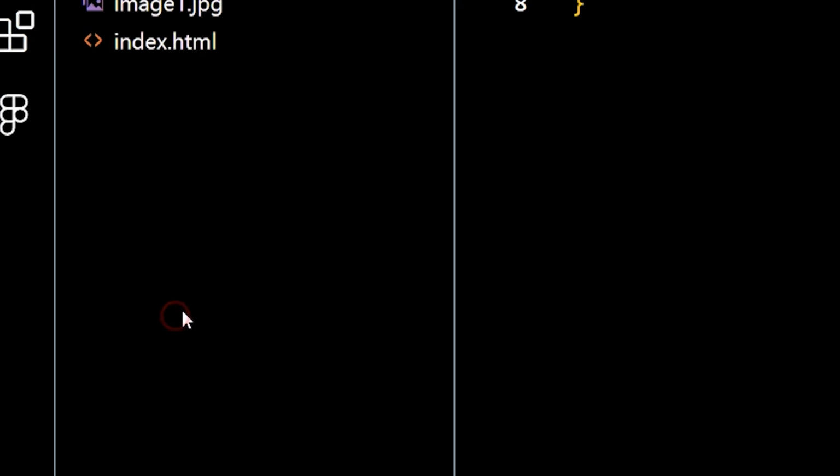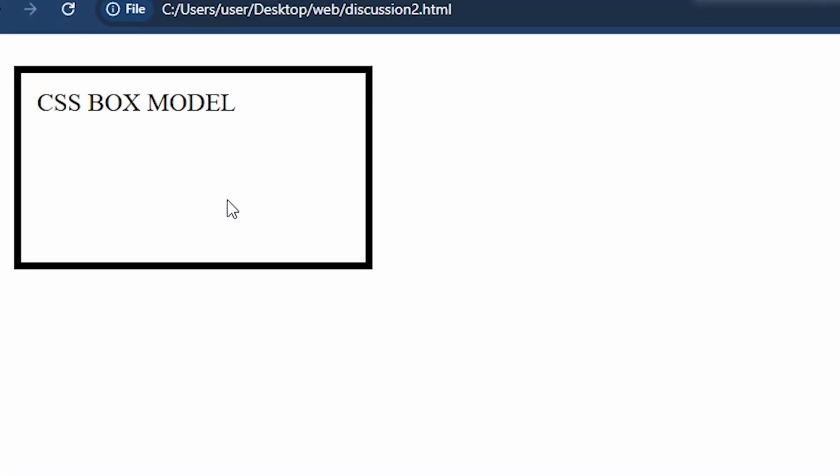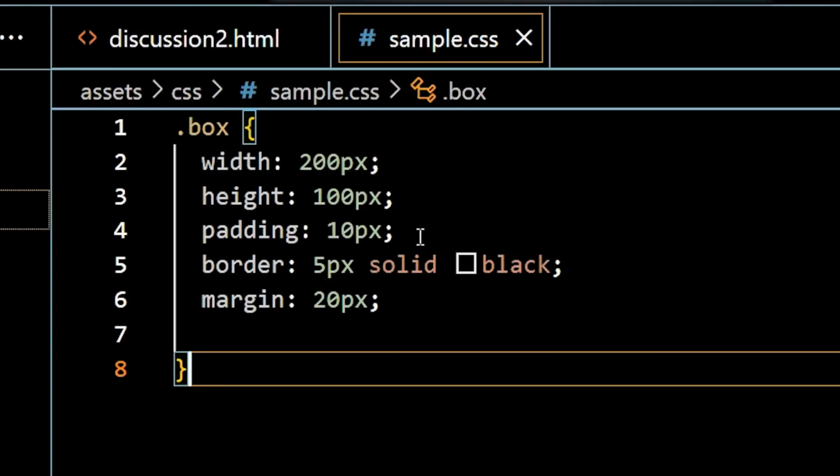So let's save all. Now once I refresh, I should have this. So this is the border that we have here, the black border. We said it should be solid, and it should be 2 pixel. So we have it here, and the width we are seeing right now is 200. The height is 100. So let's modify something inside it to see the effects much better. Let's use an example here.